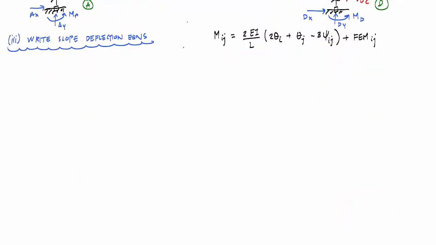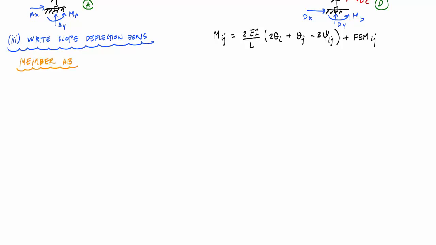So I've written the generic form of the slope deflection equations here with MIJ. You might see a different textbook. They might use, instead of IJ, NF, AB, near, far, whatever you want to do. But this is the general form of the slope deflection equations that are used, and I have it here as a reminder of what to do. And so the first thing we're going to do is write out the slope deflection equations for member AB.